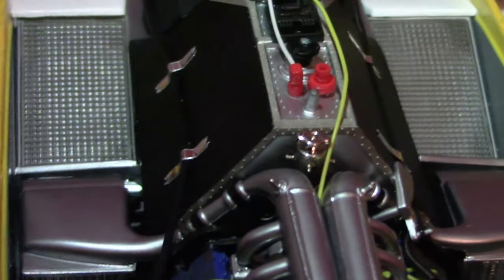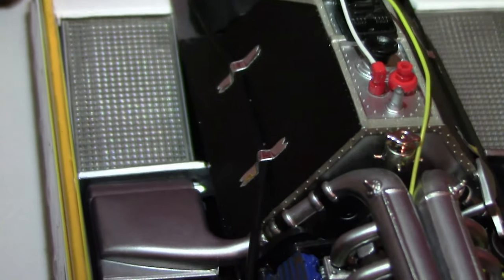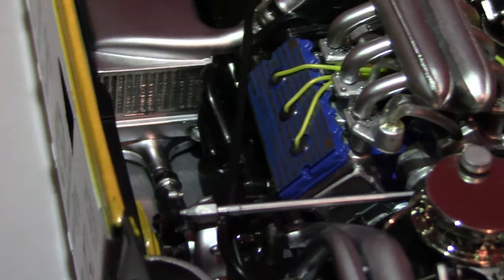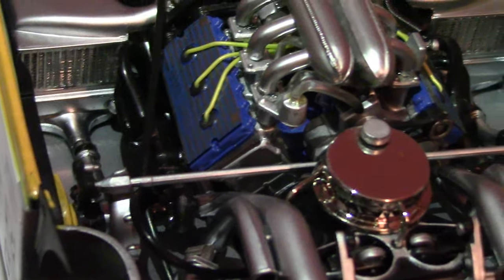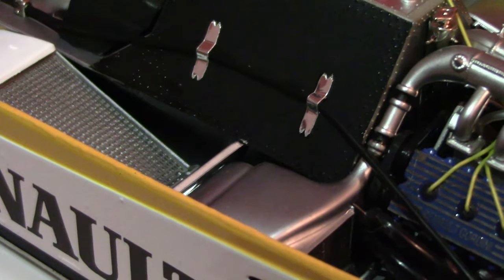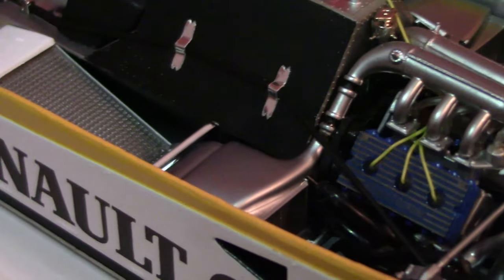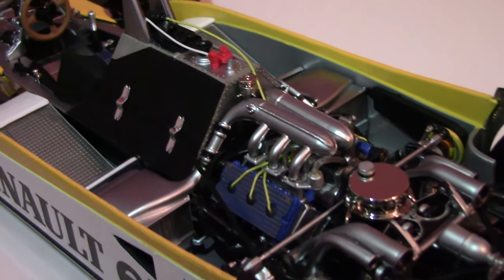Moving rearward to the sides of the car, there are the radiators — on this model there are actual photo-etched metallic radiator matrices in there, no stickers or decals whatsoever. That's all actual metal replicating the radiators. Back here you can see intercoolers cooling down the intake air as the turbochargers have compressed it. When you compress air it heats up exponentially, so the intercoolers cool down that inlet charge before it goes into the engine, because cooler air means denser air, which means you get more bang for your buck. There is your fuel tank — a very large fuel tank, mounted in more or less a conventional position right behind the cockpit and right in front of the engine. The fuel tank is roughly twice the size of the engine itself, because a complete Grand Prix distance had to be done on that one tank.